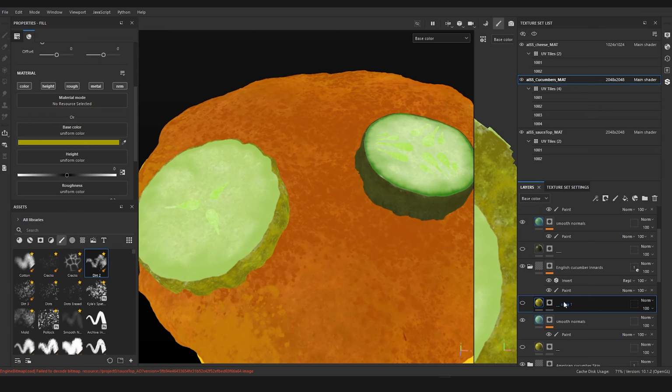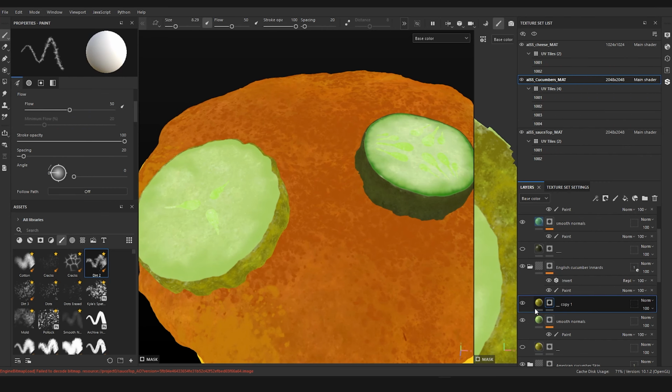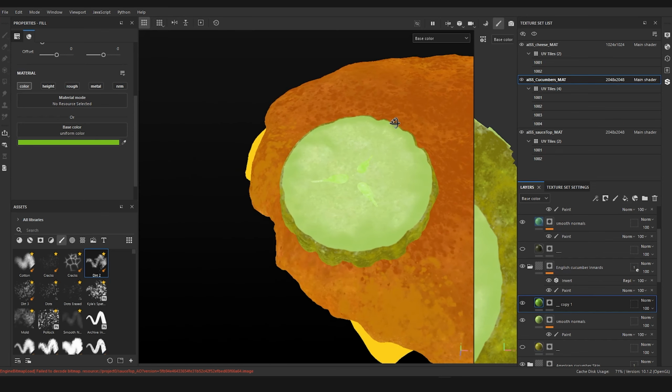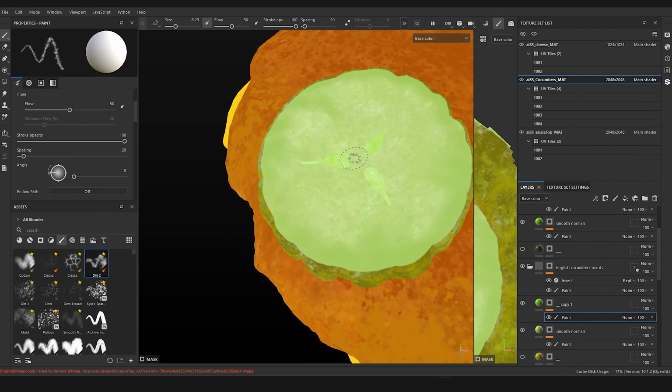you get that on top, turn it on, add a black mask, just to make sure I'm clearing it out. And I'm going to pick a suitable hue from the other image, add a paint layer, and get started here.